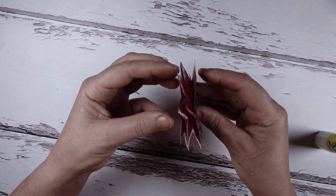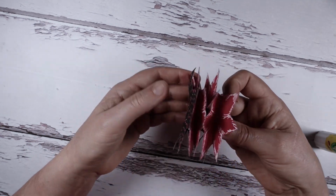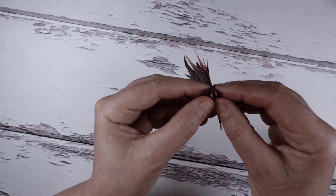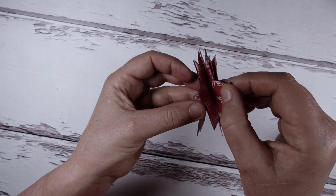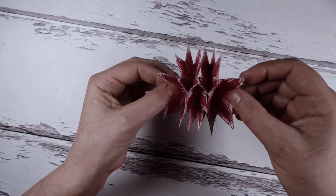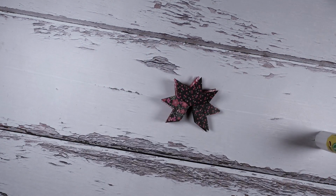Now I just want to make sure I haven't stuck. Yep, that's looking pretty good. Yeah, there we go. See, those are stuck together. Just make sure that your flowers aren't accidentally stuck together. See how this one's completely closed? I just need to open that up. There we go. Now you see what I mean? Like my diamonds weren't perfectly matched, but it doesn't really matter in the end. Okay, I'm going to let that dry.